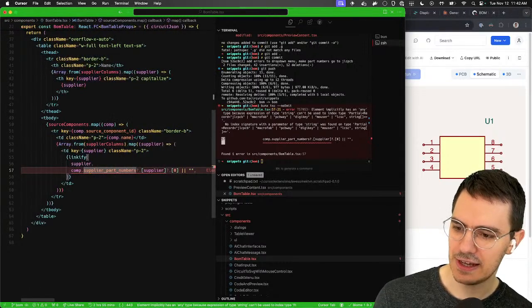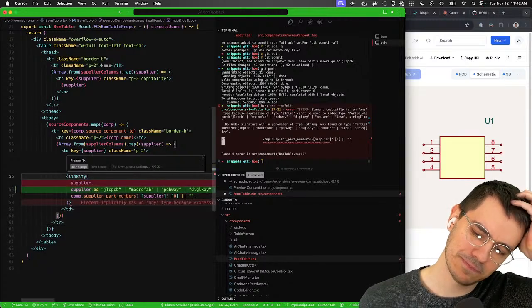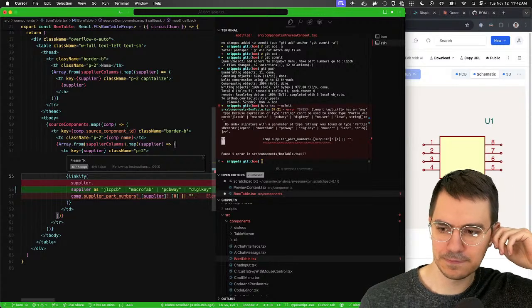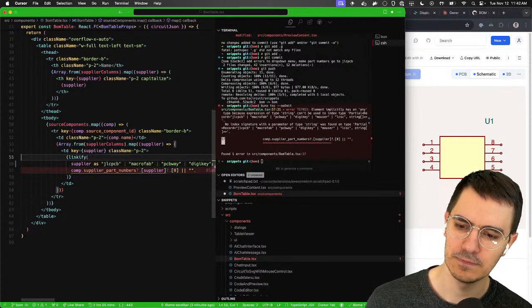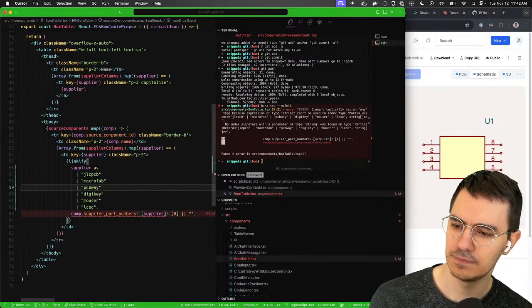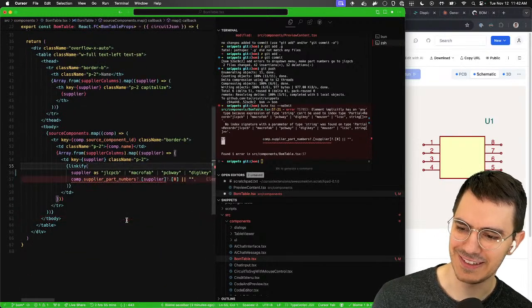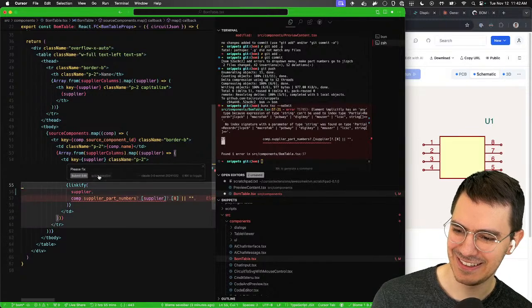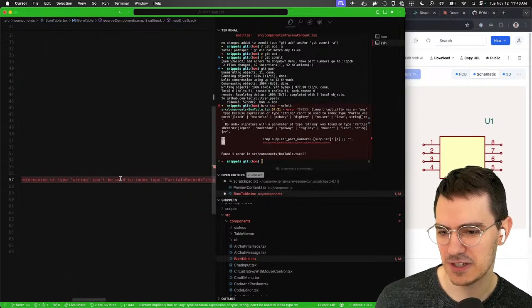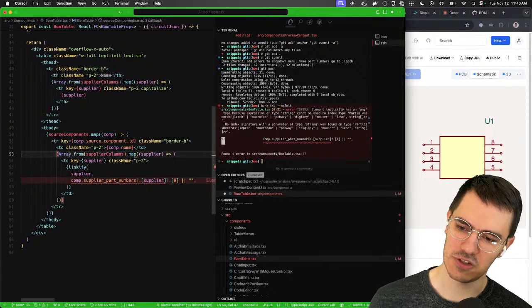Element type implicitly has an any type. Let's ask AI to fix it and see what happens. That makes sense. Oh, it didn't even fix it. That wasn't the bug. Element has an any because string can't be used to index. Oh, so the issue is actually here.